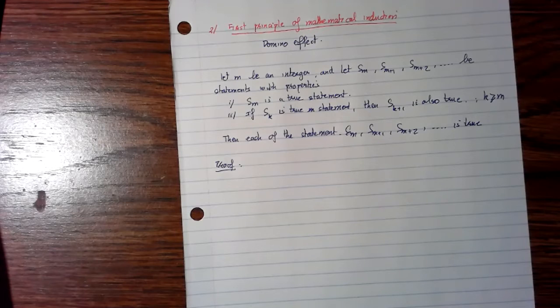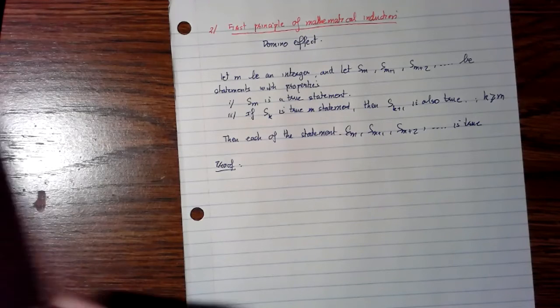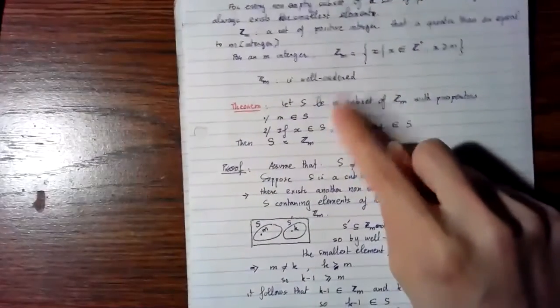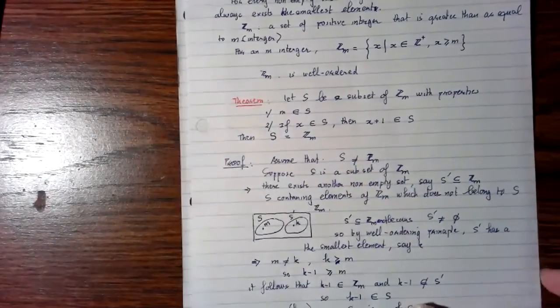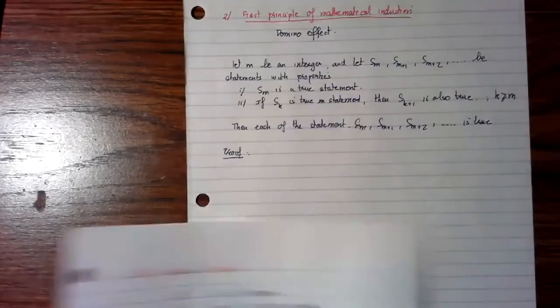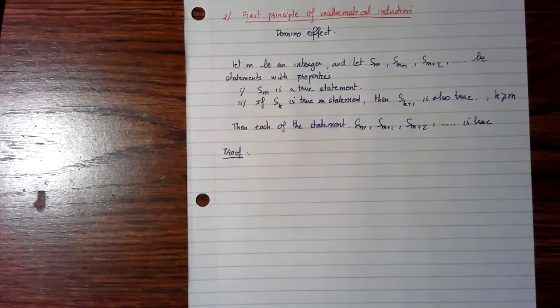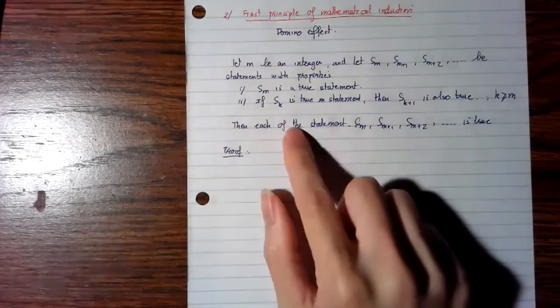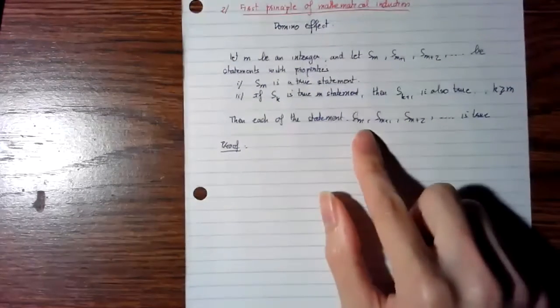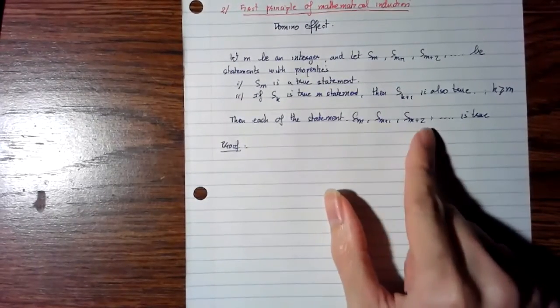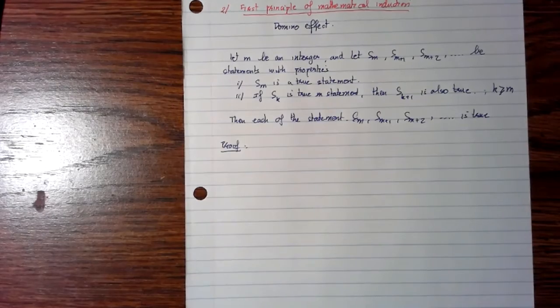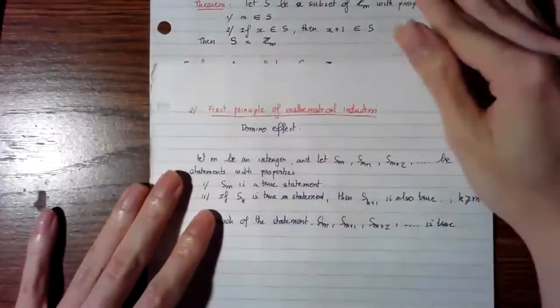So how are we going to prove this principle? Using the theorem I just proved, right here. So this is what we need to get, right? We need to show that all the statements will be true, and we try to use the theorem. I'm just going to leave it over here.